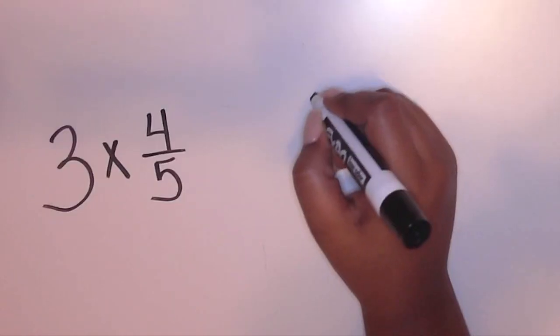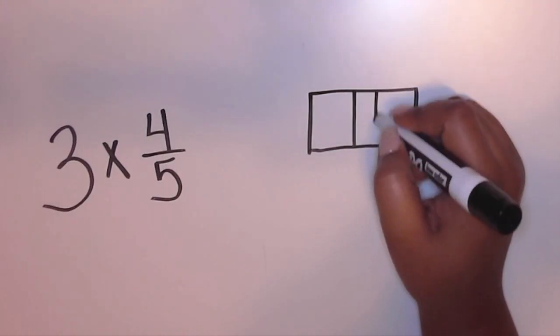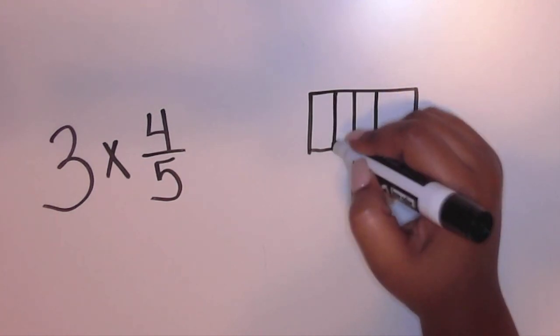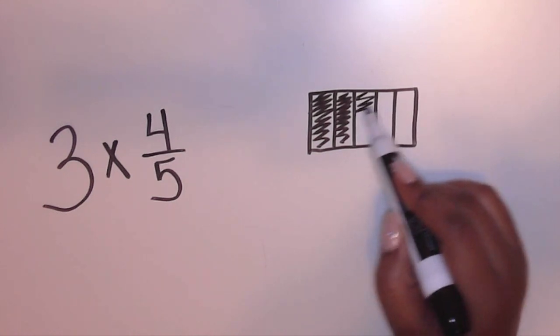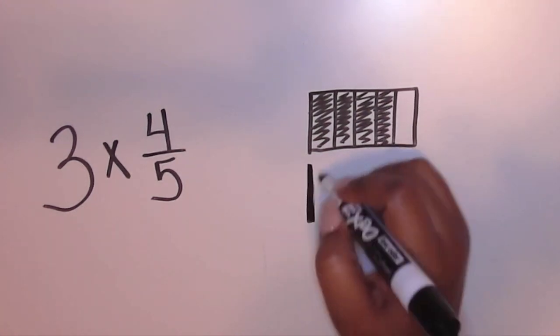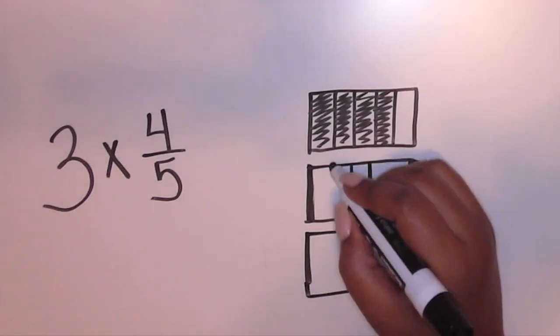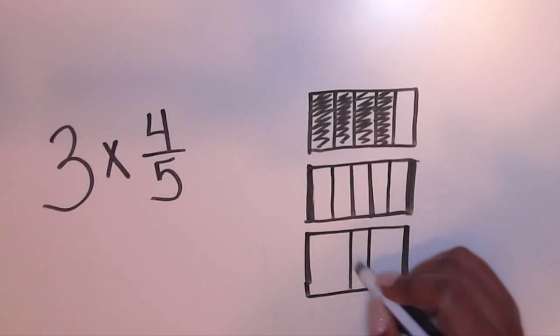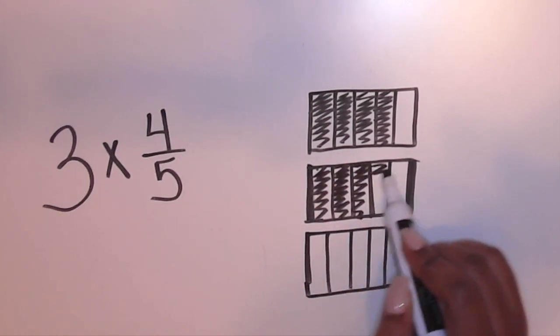The third example shows the expression 3 times 4/5, so 3 groups of 4/5. You can have your students draw out all of their rectangles first to represent the 3 wholes, or they can draw to represent one group of 4/5 first, then repeat that 2 more times like I'm showing you here. It's always great that there isn't just one way to model or show your thinking.